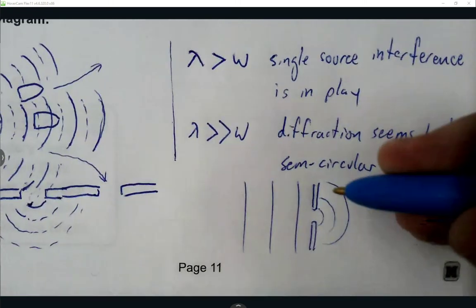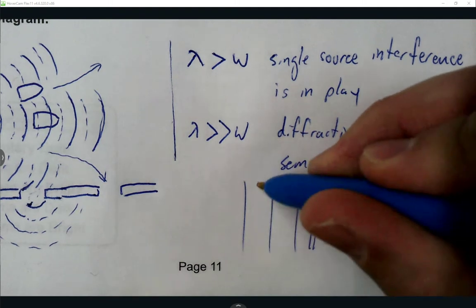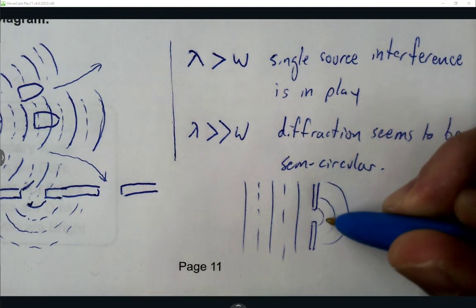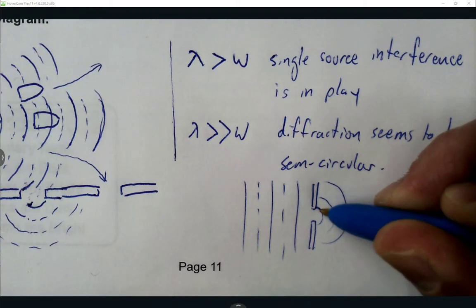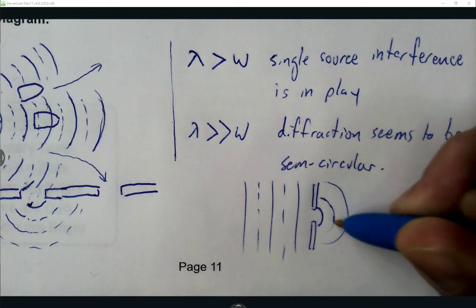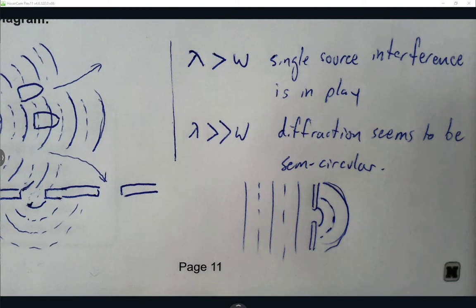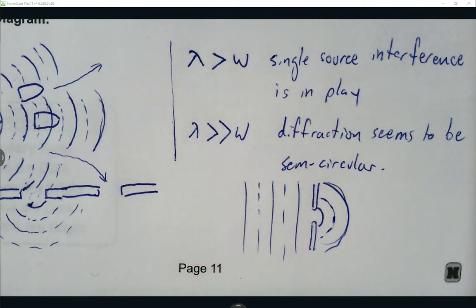Oh, and nobody's going to complain about this too much. I didn't add in these dotted lines, and the wavelength isn't supposed to change. So I guess this would be a solid and this would be a dotted line, because I'm trying to preserve the wavelength when it goes from the outer chamber to the inner chamber, because it's not really two different media, so the speed of the wave shouldn't change either. And since the speed doesn't change, then the wavelength shouldn't change.